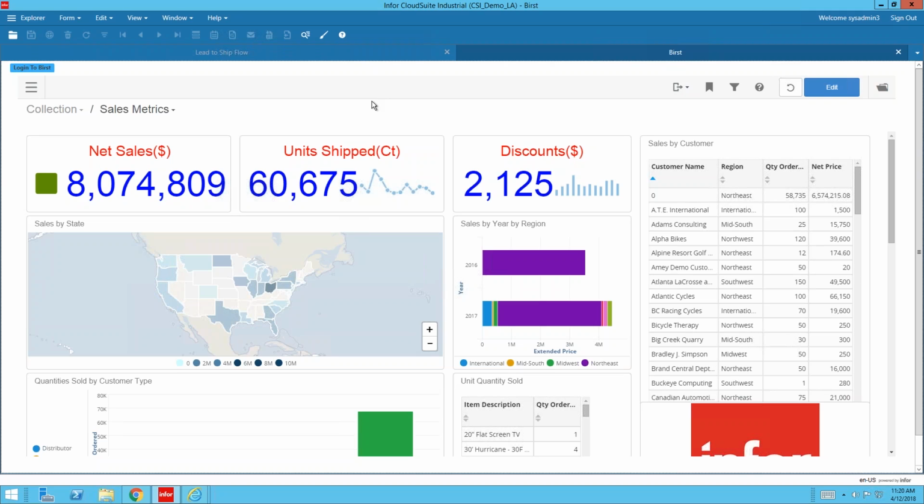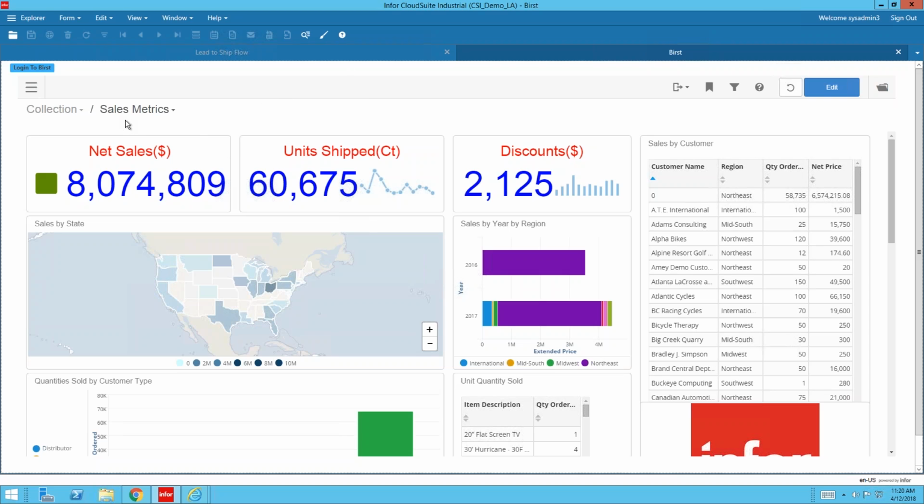I can access that independent of CloudSuite Industrial if I want to. I can also access non-CloudSuite data with Burst. It can come from Dropbox or Salesforce.com or some other system, and I can visualize it along with my CloudSuite data if I see fit.